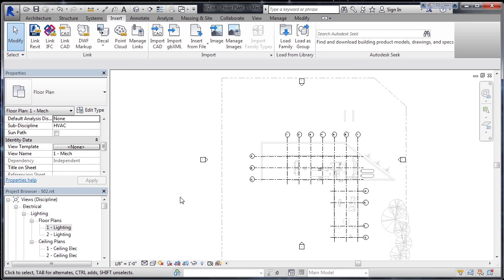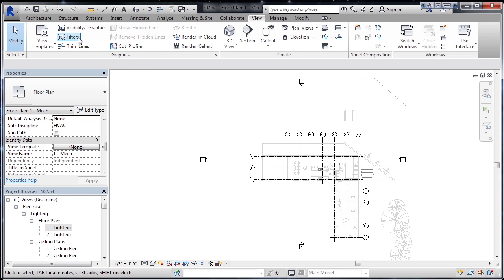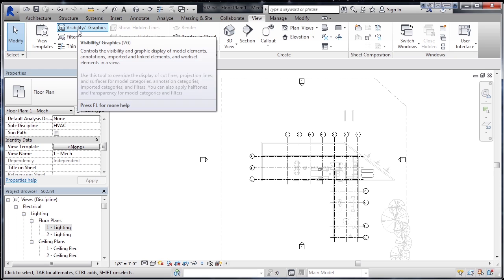Now, a few things to note about when you link other Revit files to your current project. Typically, by default, the visibility of different elements is ruled or governed by the current project. So for example, I'm looking at a floor plan right now, and that floor plan has certain visibility elements turned on or off. Therefore, when I'm looking at this Revit architectural model, being that it's linked in, its visibility is set the same. Now, to see that information, let's look at the actual visibility settings. So let's go to the View tab on the ribbon. All the way to the left in the Graphics area, choose Visibility Graphics.